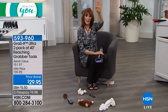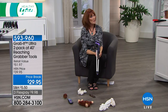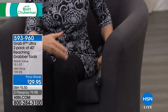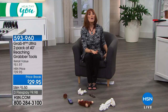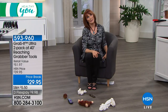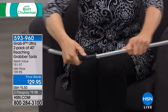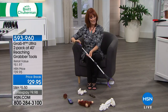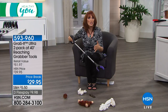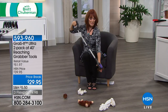You have a tool that helps you reach three feet up, three feet out, or three feet down. What's great about this is it folds — none of the other grabbing tools fold in half so that it can be with you. If you're going around in your mobility chair and you drop something — your glasses, a tissue — you have it next to you. If you're in the supermarket on a mobility chair and you want something on the high shelf, you usually have to wait for somebody to help you. You simply unfold it, push this button and it opens up — now you're at three feet.